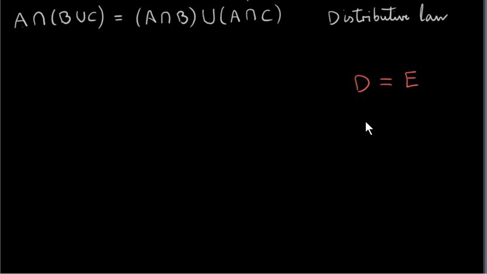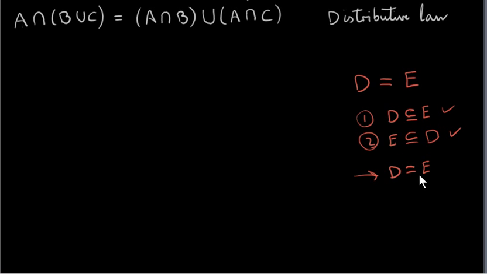What we do is we start by showing that D is a subset or equal to set E. That means that D is contained in E or could equal E. The second thing we do is prove that E is a subset or equal to D. That means that E is contained in the set D. Now, if both of these things are true, then we can only deduce one consequence, and that is that D must equal E. Because if D is contained in E and E is contained in D, then D and E must be the same set. So this is the general method that we will use.